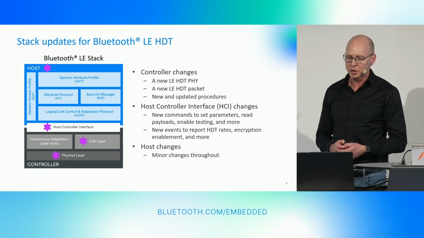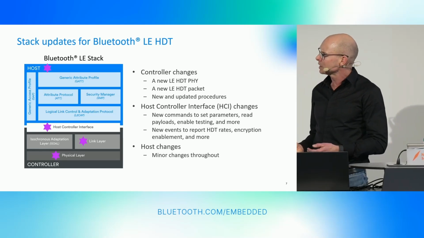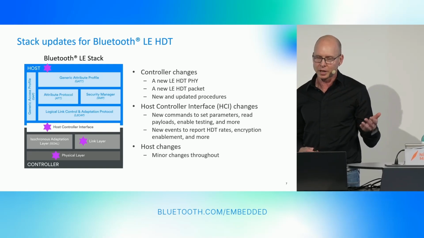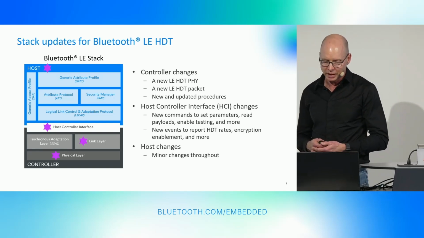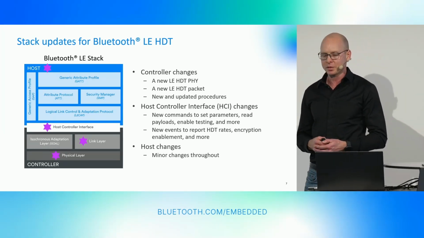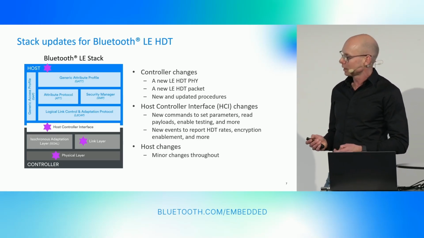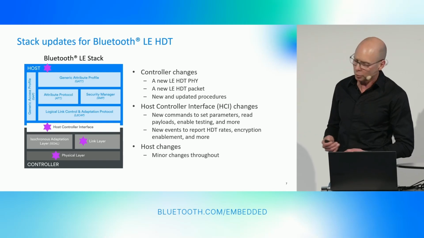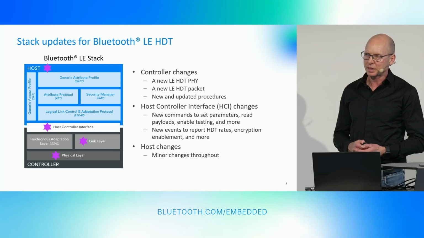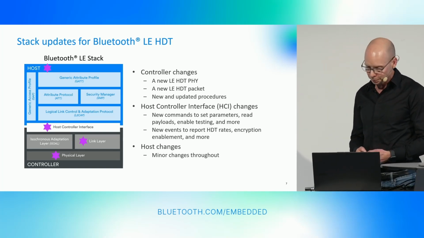And there's going to be a new feature for encryption key scheduling that I'll take you through at a high level as well. If we move up the stack to the host controller interface, there's going to be new commands to set HDT parameters, read payload sizes, enable testing, and the like. And then there's going to be new events to report HDT rates and encryption activities, just to name a couple. And then if we look at the host part of the stack, the top half, there's going to be a number of minor updates throughout the host, but that's not going to be the focus of today's presentation. We'll get into those as we get closer to HDT adoption.